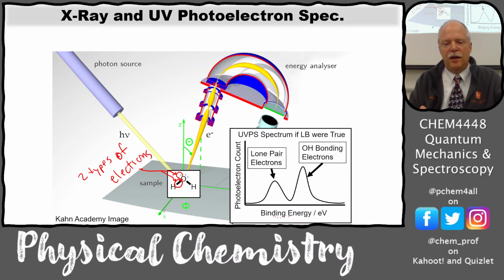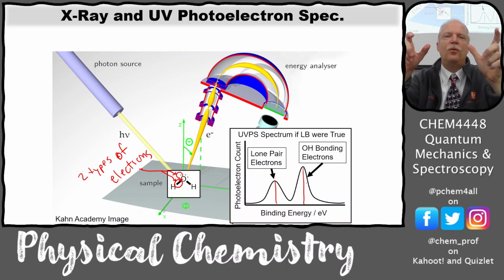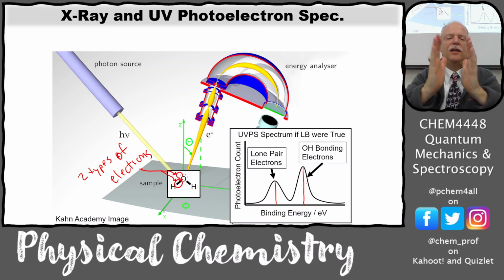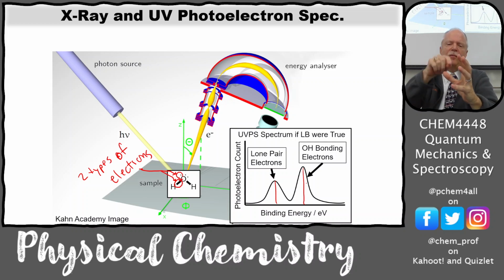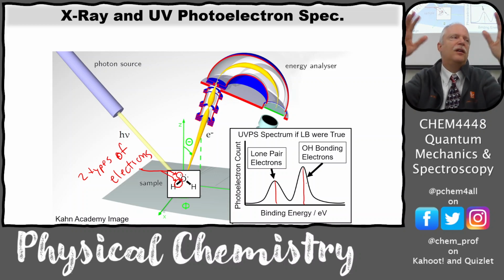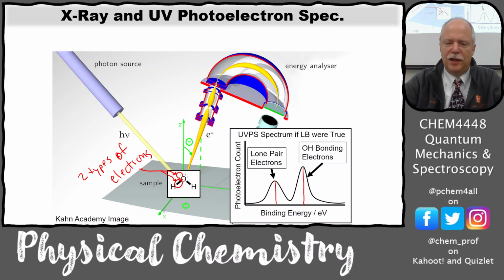This binding energy is inversely proportional to that kinetic energy, and then we count the number of electrons that hit our detector. So we shine this light, we scan our energy analyzer, and we see, at this energy we're getting electrons from the lone pairs, at this energy we're getting electrons from the bonding regions. They have a little different widths because the electrons in the bonding regions have a certain cross-section, sort of their spatial extent, and it may be easier or harder to hit them than the lone pairs. So the more spread out or diffuse the electrons are, the smaller the peak, because they're hard to hit, if you think of it that way.